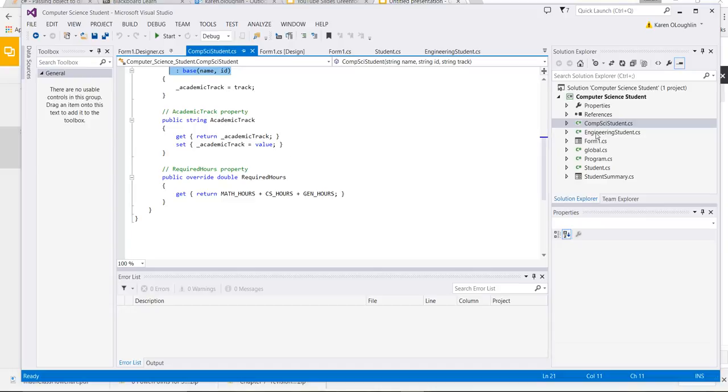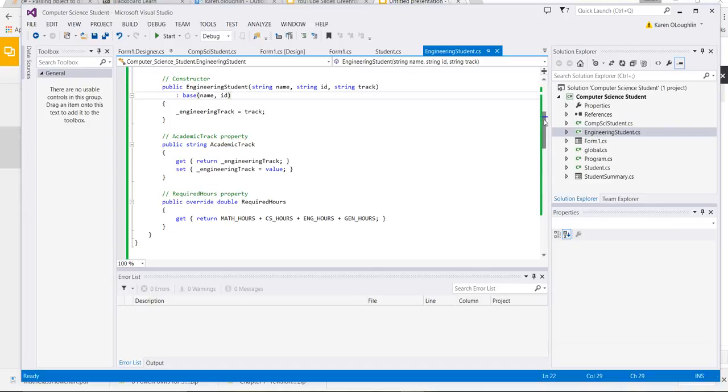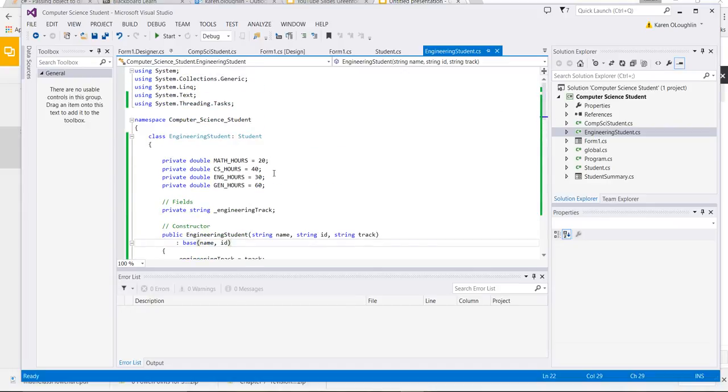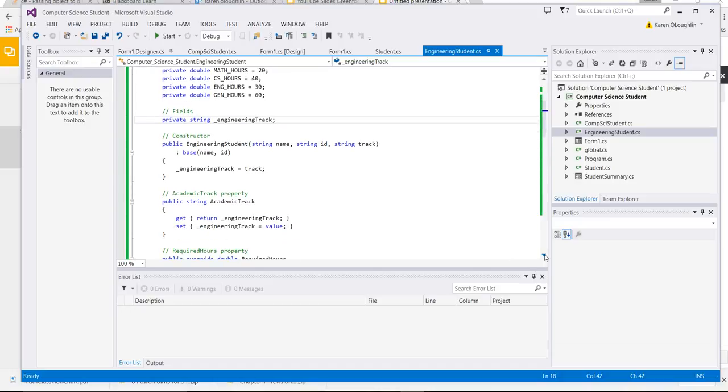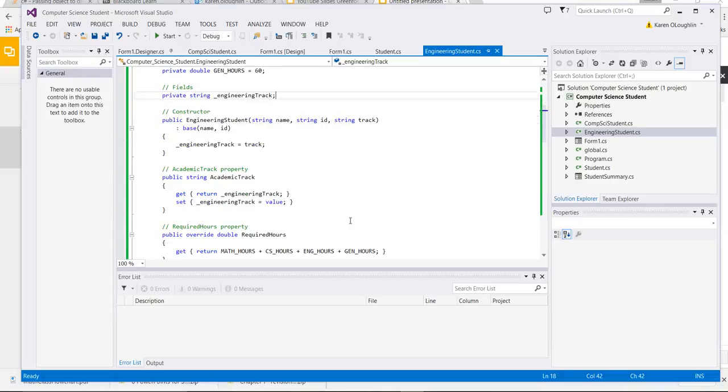We did create an engineering student, and I believe I changed this one just slightly in the fact that we added engineering hours, and then I did change, instead of the name of the track, this one's called engineering track. And the reason I did that, one time I was thinking of making my alternative form a selection for students to choose between civil engineering, mechanical engineering, chemical engineering, materials engineering, etc. But I decided to not do that. But I still am keeping this name here. But all it is the name of the track.